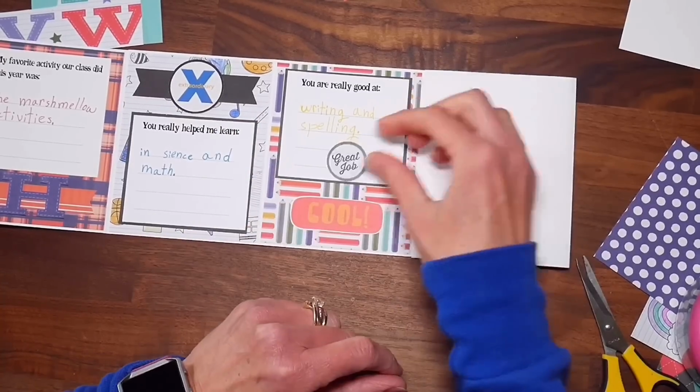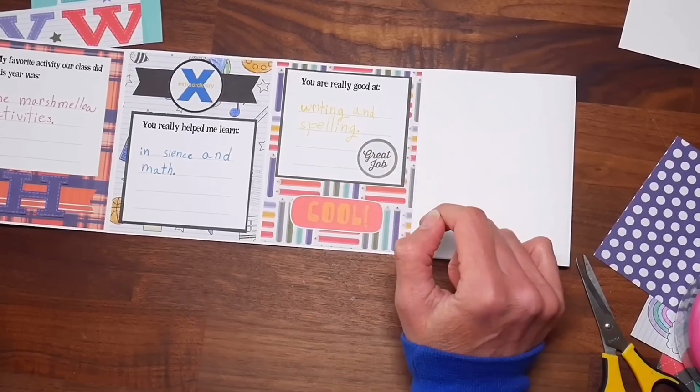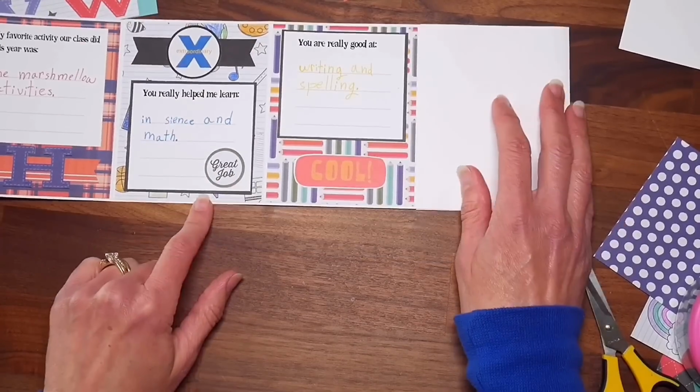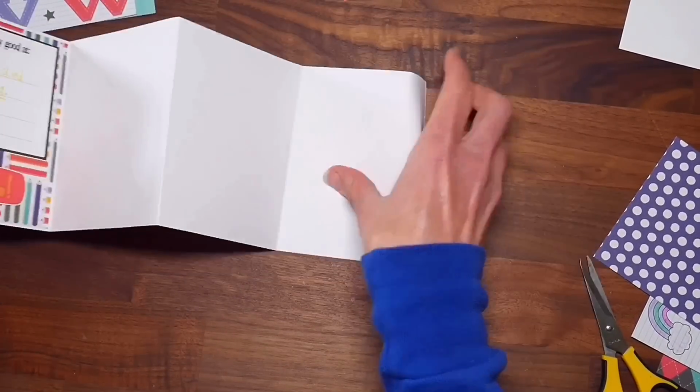So I'm just gluing that one straight down, and then I struggle on where to put that good job. And then I take it off that page completely and then think, oh, I can try it on that page before. So totally put it on a different page in the end.